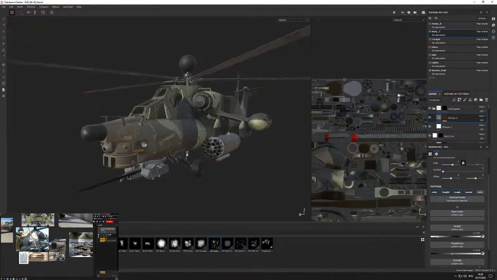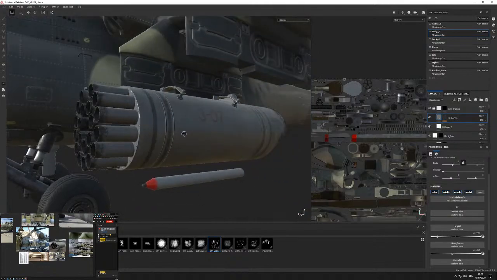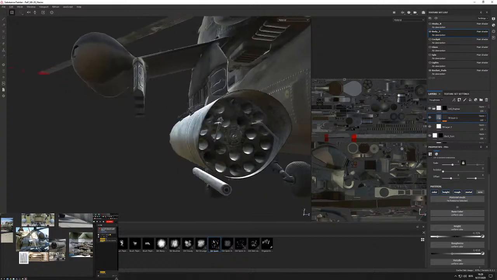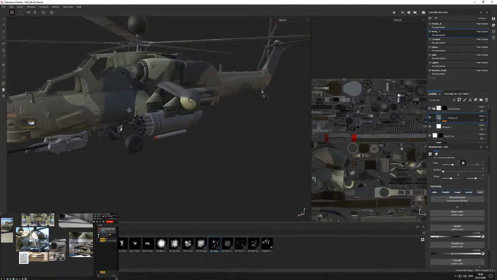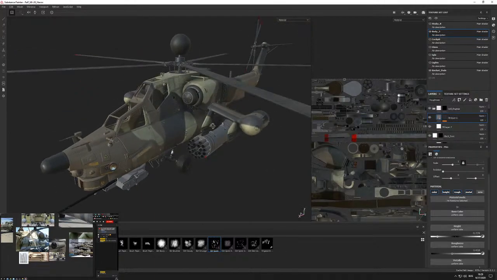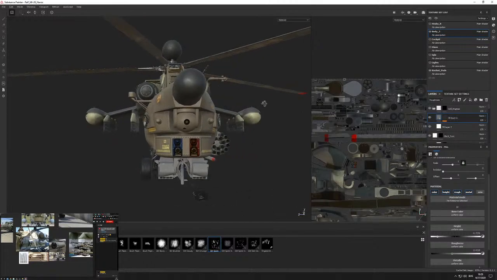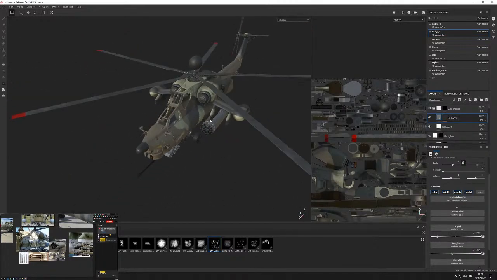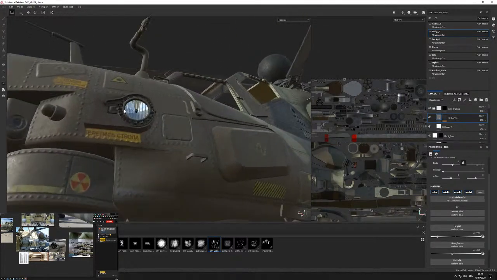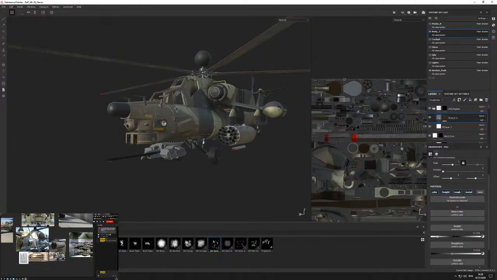So yeah, to recap, this part is pretty much done. It's simple stuff, simple texturing, and yeah, the whole helicopter is done. And again, thank you. If you want to get into texturing, I recommend using Substance Painter or Quixel Suite, one of those programs, and you can achieve some pretty amazing stuff.